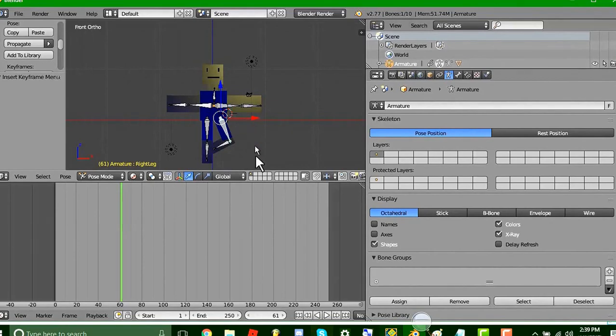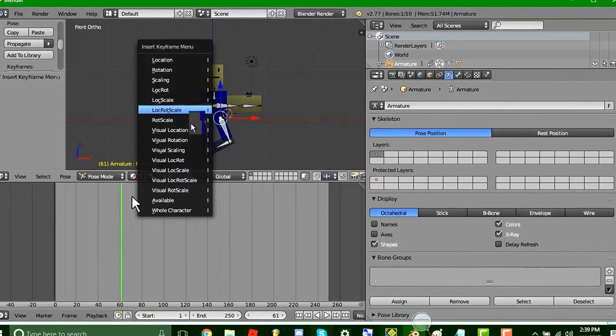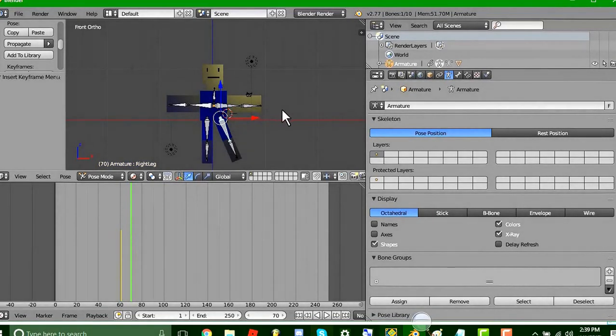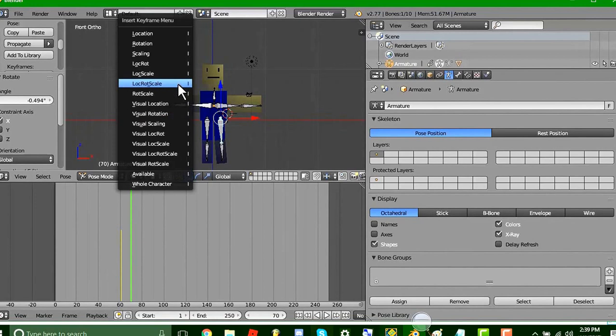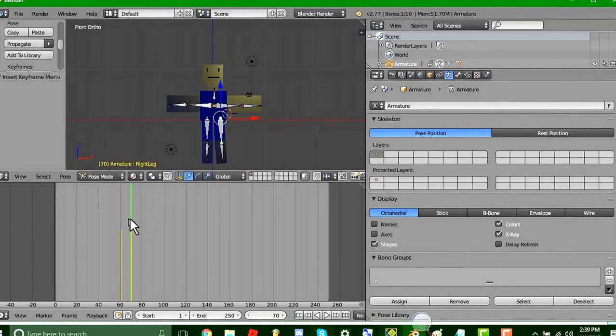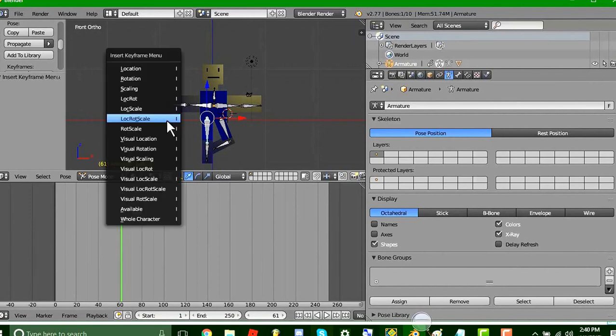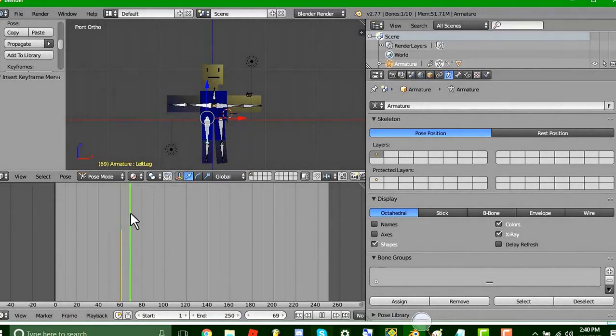And then click on this bone. I, location rotation scale, halfway through. I, and then rotate kind of, yeah. I, location rotation scale. Go back here now. I, location rotation scale, halfway through.